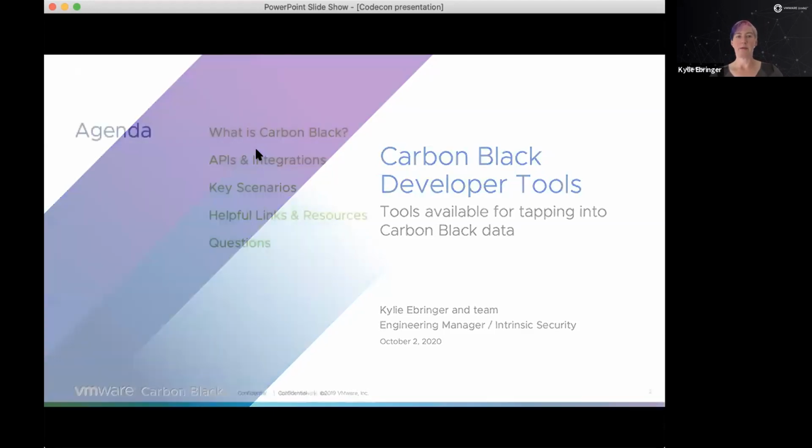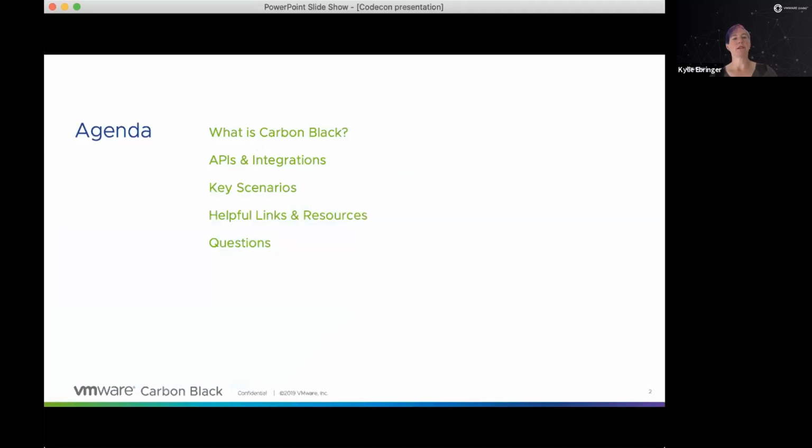So the session today is going to be a run through, a bit of an introduction to the Carbon Black tool set. It's relatively new into the VMware product suite. And so we're going to walk through how you can integrate Carbon Black into the security stack using open APIs, integrations, and also some software development kits we've got. We're going to put it in the context of the VMware intrinsic security, and then look at the different mechanisms we have for programmatically interacting. And we'll have time at the end for some Q&A, and I'm going to do a live demo. So hopefully the technology gods will be with me.